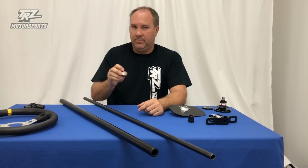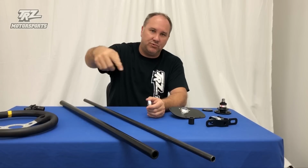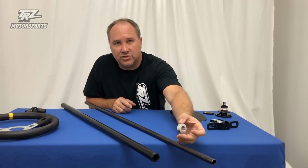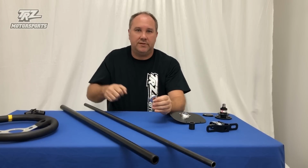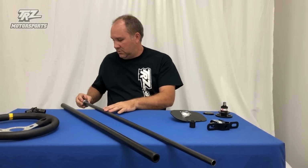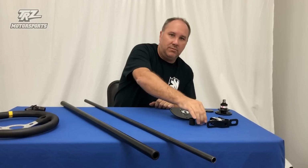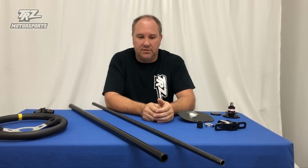We have this clamp here. People ask all the time what that's for. It's just if you have the steering column bolted in and you have some U-joints on down to the rack, there can be a little slop with the U-joints moving around. You can either put this on, if you have room, in the engine bay side, pull up on the steering wheel a little bit, take the slop out of it, lock this clamp in, that takes all the slop out, or you can put it up here behind the quick disconnect, and you can push down on it, lock this in place, clamp it, and it takes all the slop out of the steering wheel. Either way, it doesn't really matter, it's just to take the little bit of wiggle that's normally in the steering columns out of it.